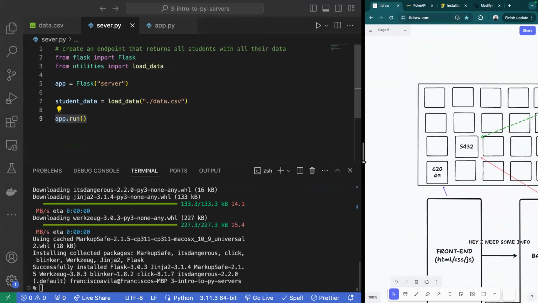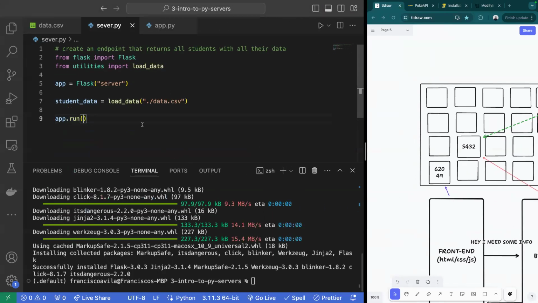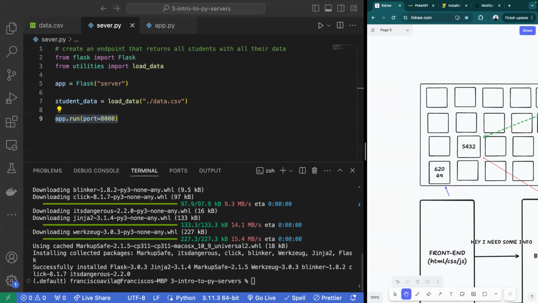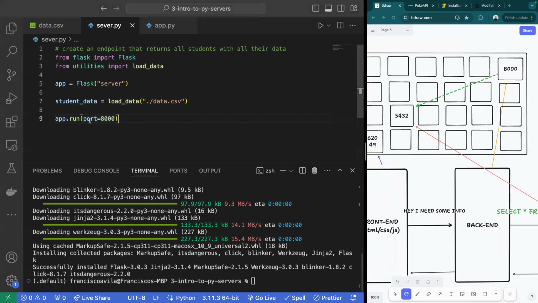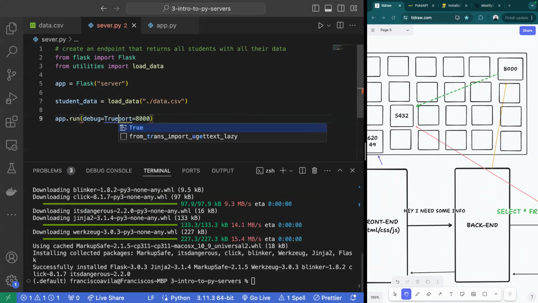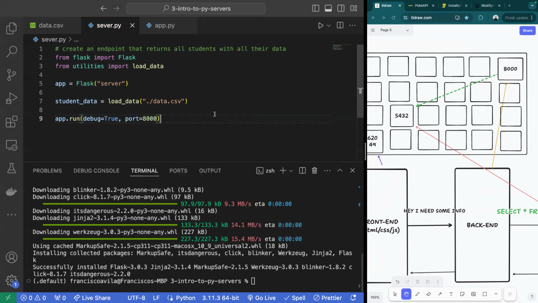All right, well, how do I do that? I'm going to come here to my app.run, and I'm just going to simply say, I want you to run on port 8000. Now, the other thing that we have to talk about is debug, right? I want to make sure that I'm able to see any errors in my application, or that I'm getting some sort of message telling me, hey, there's an error in my application. So I need to include that I want debug to be equal to true. I want you to tell me when there's something wrong, and I want you to run my application on port 8000.